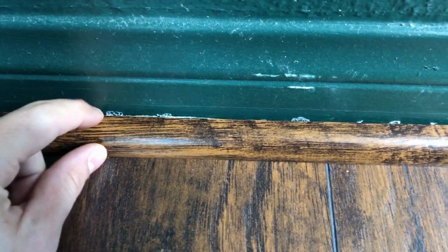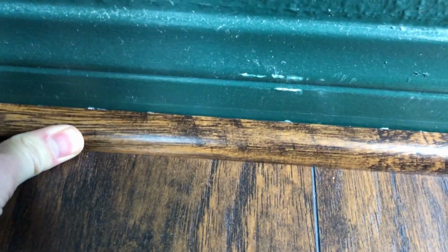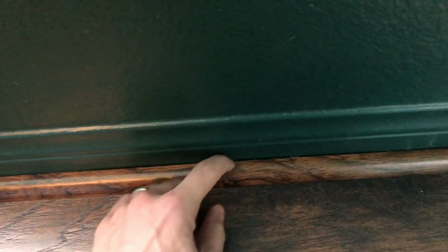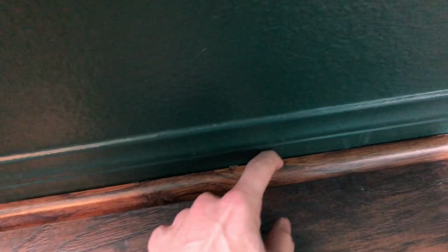So this is what I'm talking about right here. As you can see, it really wasn't sticking. I kept pushing it and it would just keep popping off. I held it for like 5 minutes and it's still in certain spots. It just kept popping up off the wall. This side kind of held a little bit better, but still right there is a big gap. So I'm just gonna go through with nails and do it that way.